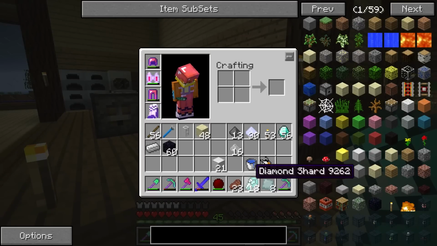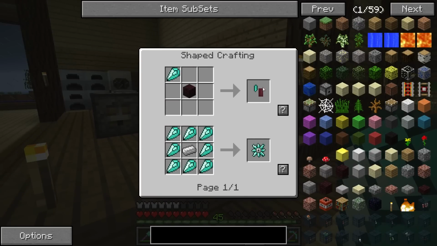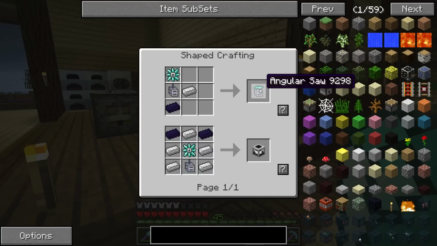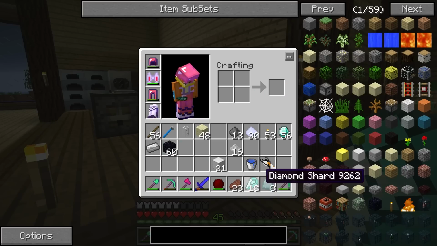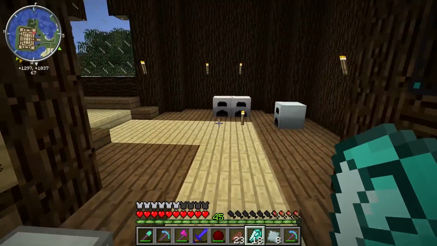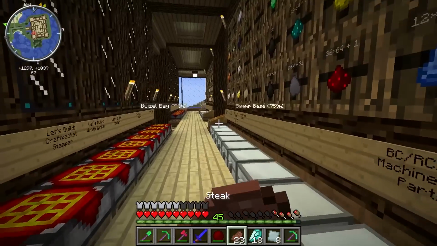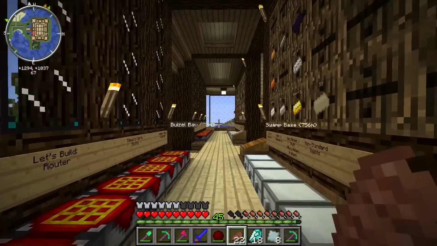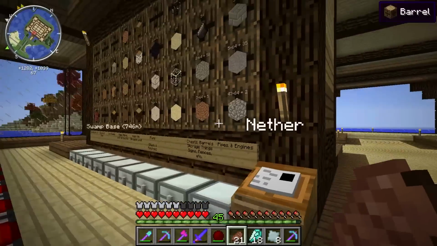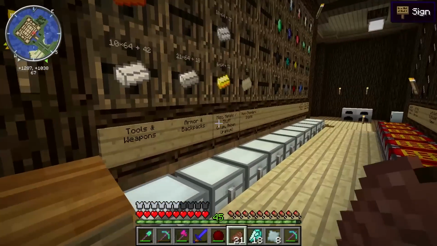Cool! These don't have a lot of uses, but you do need these to make this thing called the Wrath Igniter. You can also make this Diamond Cutting Head, which I guess you put inside of some kind of angular saw or this grinder thing. And that's using Factorization, I'm pretty sure. So, I don't know. May or may not be your cup of tea. It can actually triple your ore output, but it takes about 20 minutes in real-world game time in order to do so. So I just typically prefer the pulverizer method.